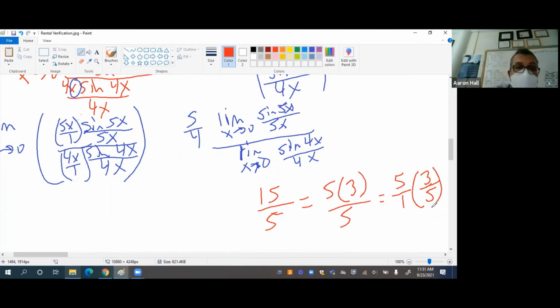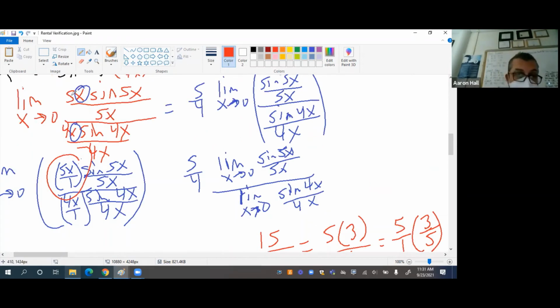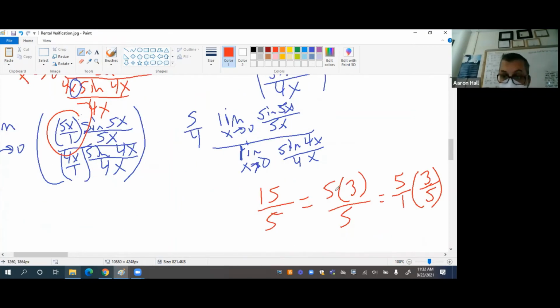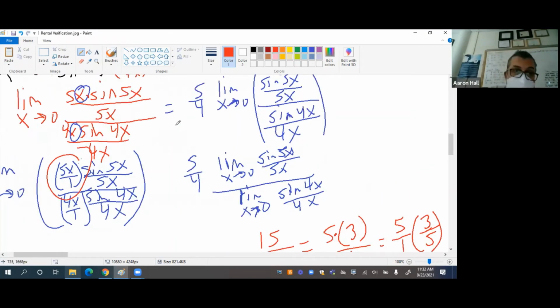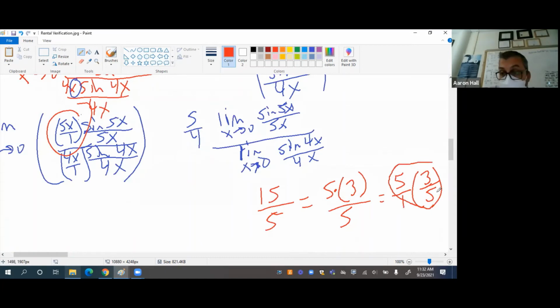Isn't that sort of what I'm doing here? If you look at the original up here, I have 5x times sine of x. This is times, just like this is times. And so I'm pulling that out in the front, which means it's over 1. Okay, are we good with that? For the same reason that this works?